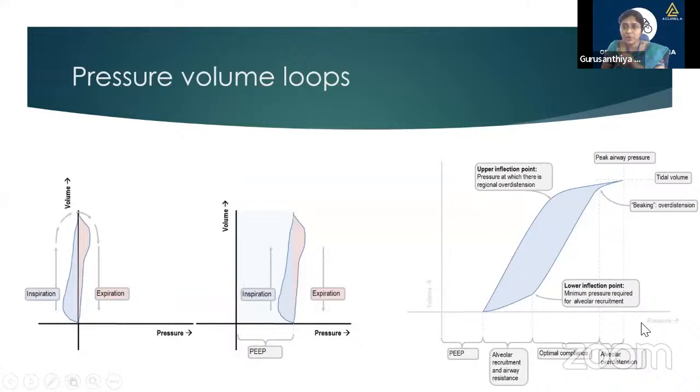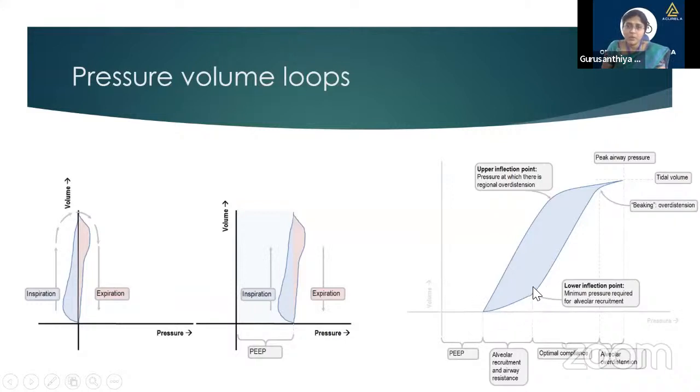This is a pressure volume loop, pressure on the x-axis and volume on the y-axis. Why have they made this? It is to find out what optimal PEEP to give to the patient. In this curve, this is the inspiratory part of the curve and this is the expiratory part of the curve. In here, as in this graph, you have applied PEEP to the baseline, so the pressure has shifted to the right. If you had not applied the baseline, then the curve would have started somewhere from here. Okay, so you have applied some PEEP, so the graph has started from here.